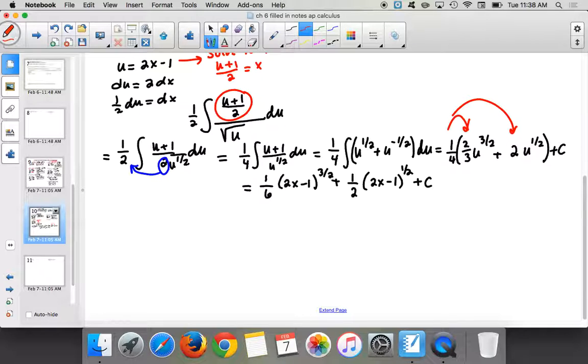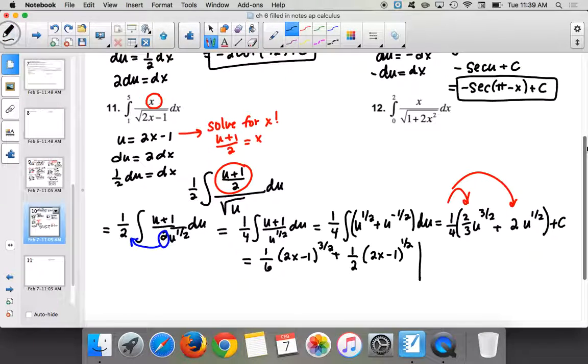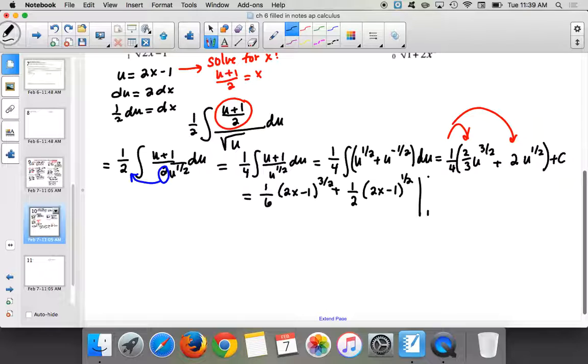Oh yeah, we are doing numbers, aren't we? I forgot. Definite integral. So at the very end, instead of plus c, now we're just going to plug in 1 and 5. You can do this one of two ways. Remember the two ways I showed you yesterday? You can keep everything as x's and go back to x's at the very end, or you can change things to u's. If you changed to u's, that's fine.